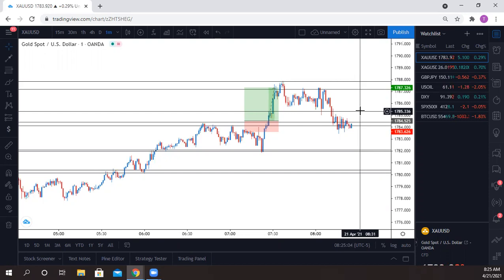Every single time I see my setup, I'm going to do the same thing. And just because someone says, well, why? I think that stop loss is too tight, that's for you, not for me. This is exactly how I'm going to do it. It's robotic every time. Literally, that's how you make money. Act like a robot. Same thing over and over and over.